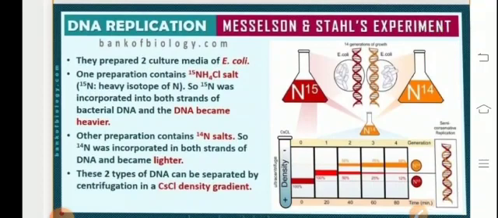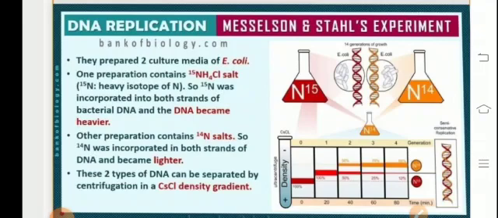So it was observed that every generation, the parental DNA will get reduced to 50%. That means if it is 100%, it will move to 50, 25% in the next, 12.5, 6.25, like that. So it was observed that the parental DNA that was having N15, the heavy isotope of nitrogen, was estimated by using cesium chloride density gradient centrifugation.